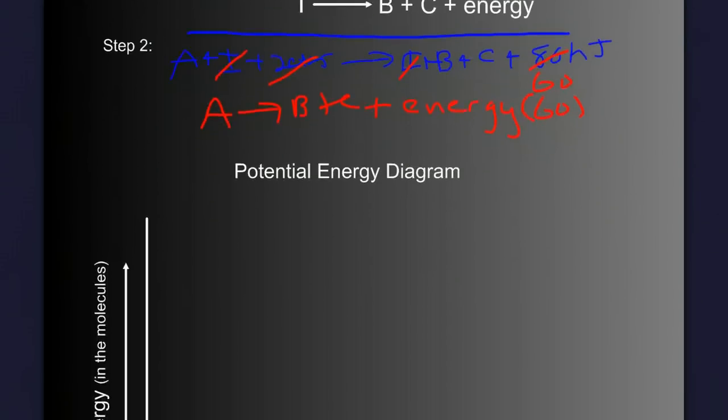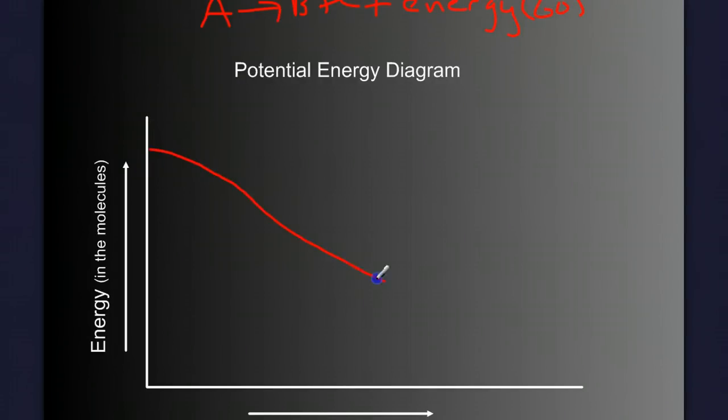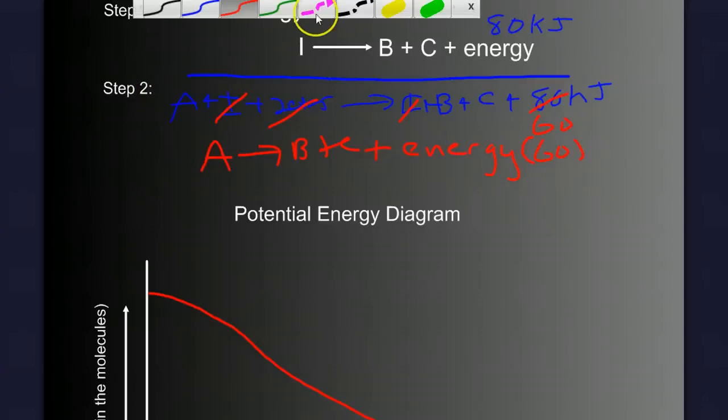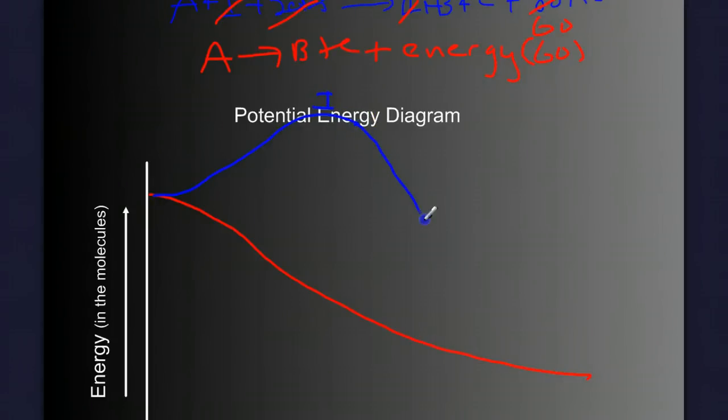Now let's put this equation on a potential energy diagram. If we just look at the overall equation, we know that it's an energy releasing equation, a reaction, and it might look something like this. But if we look at the steps of the equation, we realize it's a little bit different picture. And in fact, in step one, we actually go up. It's an endergonic step to get to the intermediate. And then in step two, we give off energy. And we end up in the same place. Our change in energy, if we go across from beginning to the end, would be our value of 60. But it's a very different picture that we're seeing. We're seeing the steps. In step one, it was an endergonic reaction, went up. And then in step two, we drop back down.